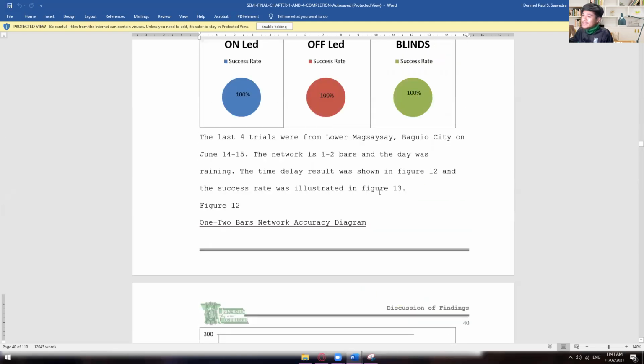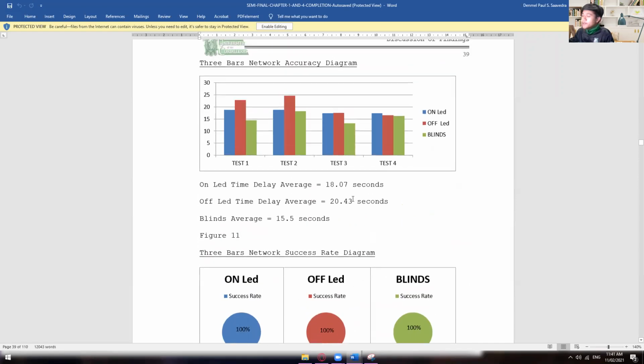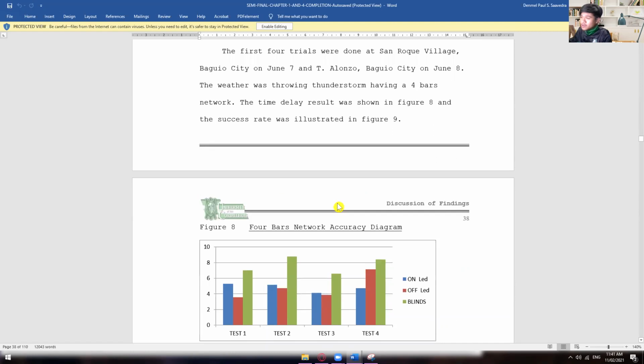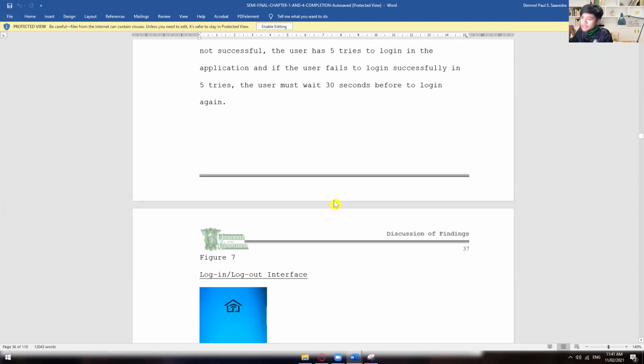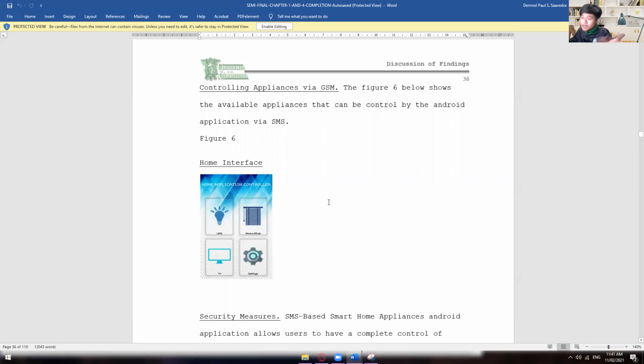In the discussion of findings, this is where you're going to test your project or your application. How effective it is, what is the success rate, 1 to 10, using different scenarios, of course.